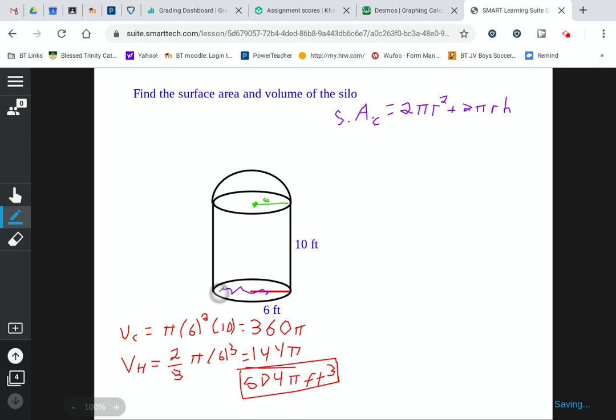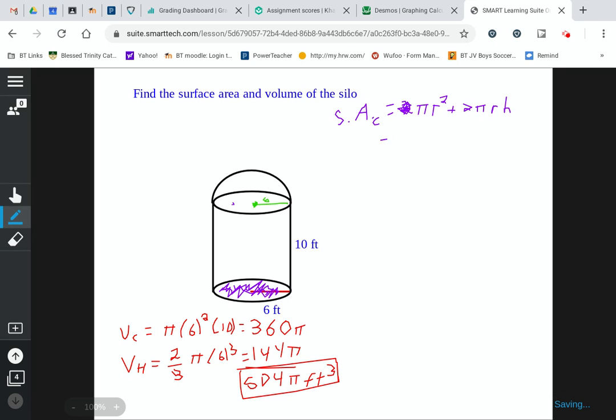We see that part is exposed. So that's one, but we do not have the other circle, which is up here, where the base of the hemisphere is covering it. So it's not actually on the surface. It's inside. So instead of 2 pi r squared, it's only 1 pi r squared.